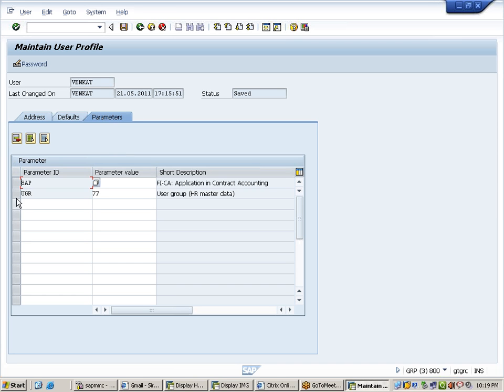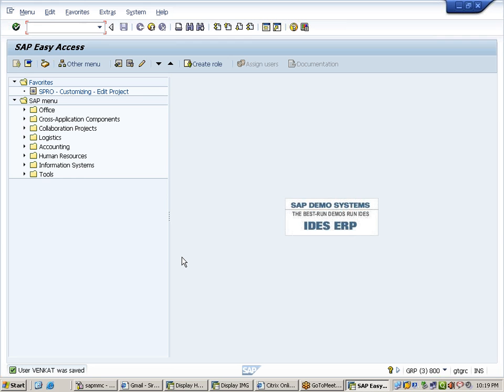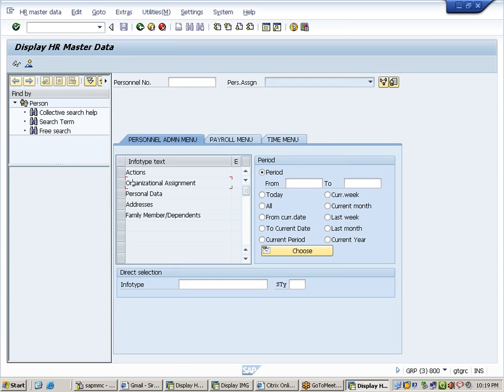See, now you are seeing personal administration menu with only those info types which I have maintained here. See, first I said actions, so actions. Second info type I said is org assignment, so org assignment. Third info type is personal data, personal data. So in which sequence I have maintained here the info types, in the same sequence you will see them here.